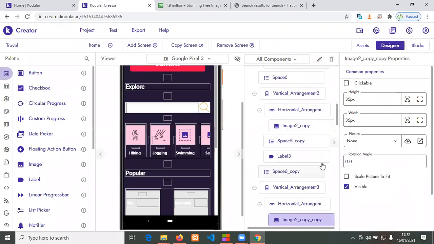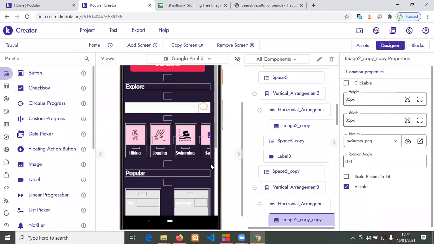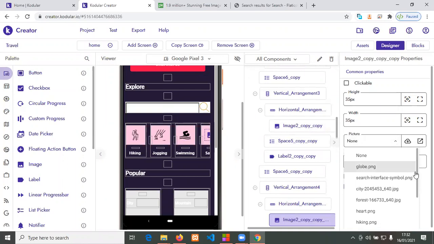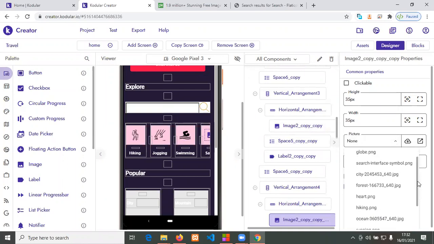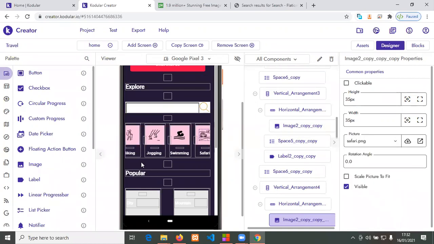Then swimming, swimmer. Feel free to keep the questions coming if you have any, but we are winding up. And this is something we'll leave you to do at your own time after the session.